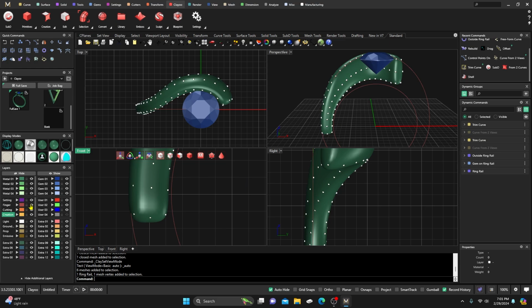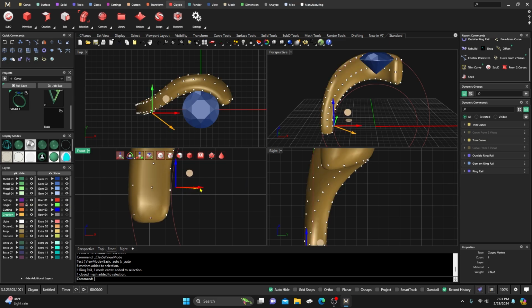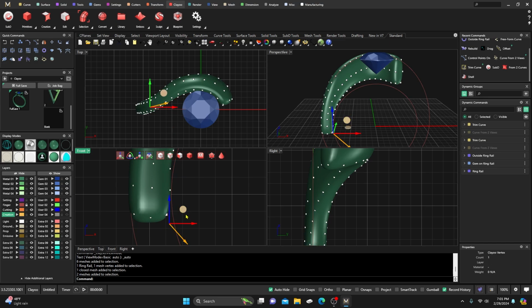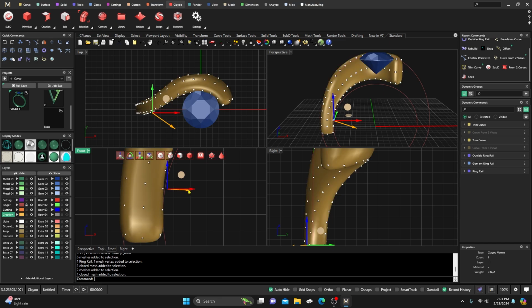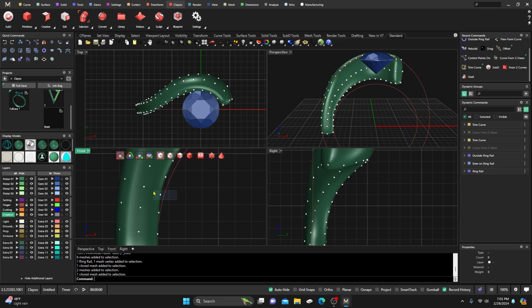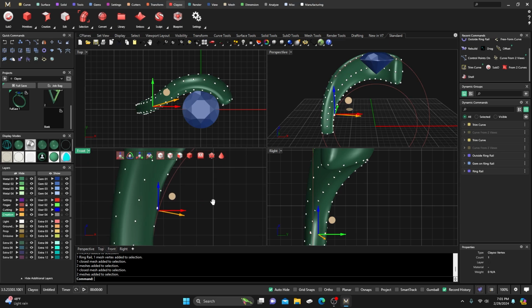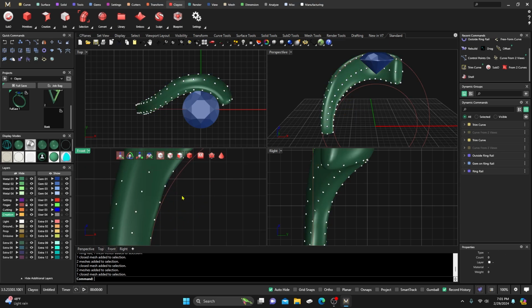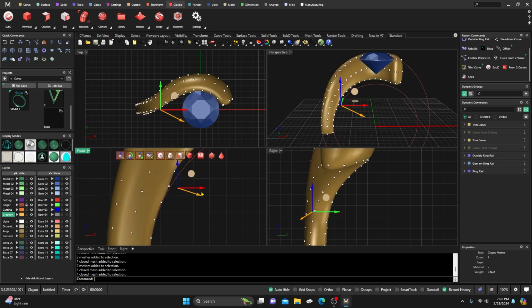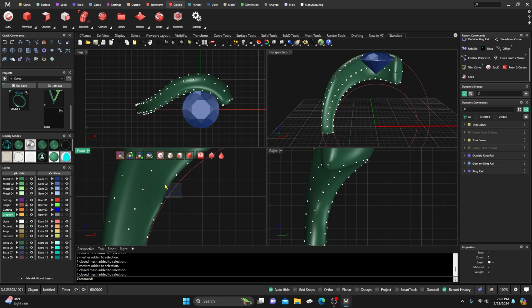Well, let's go ahead and lock those ring rails. And we want to maybe bump this closer to our shank, so that it's staying closer to our shank, and go through there, so we have a better accurate size, right? And just going through and moving them closer to our shank, so everything's going to be okay as far as size wise. And we could always do a cut to ring rail if we need be.